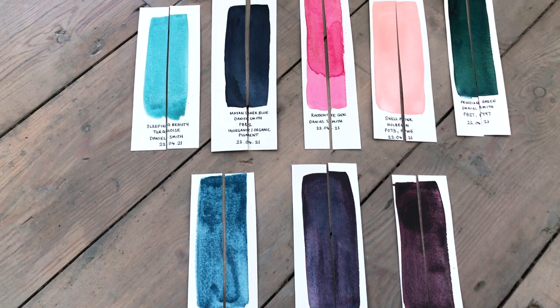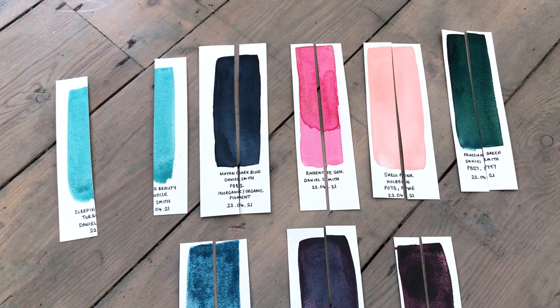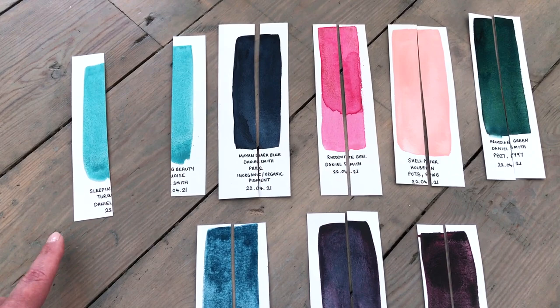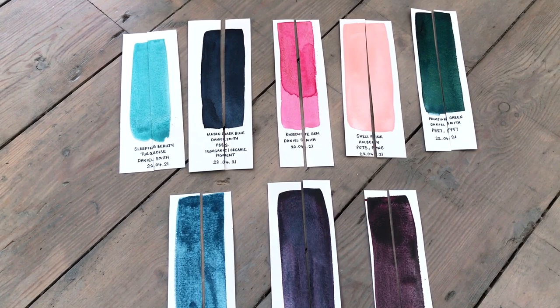So I've cut them down the centre because I'm going to put half on the windowsill and the other half will go in a drawer, so they're away from any light, and they'll be our control section so we can match them back up and we'll be able to see whether there has been any fading or any discoloration or something like that. But I've never done this before, so this will be quite interesting.